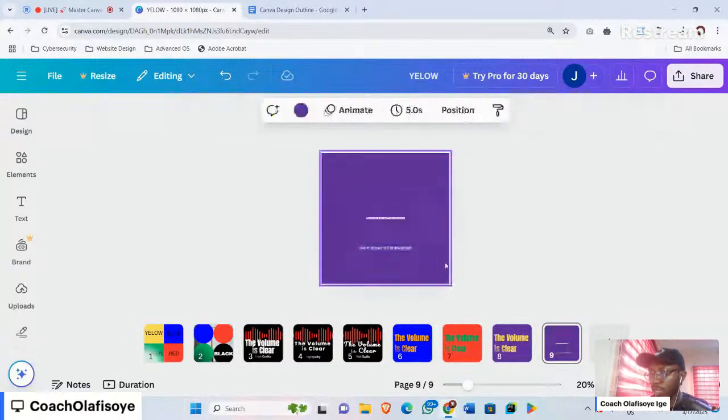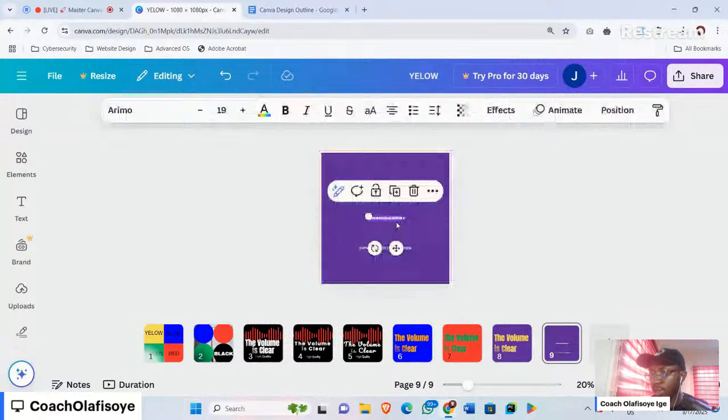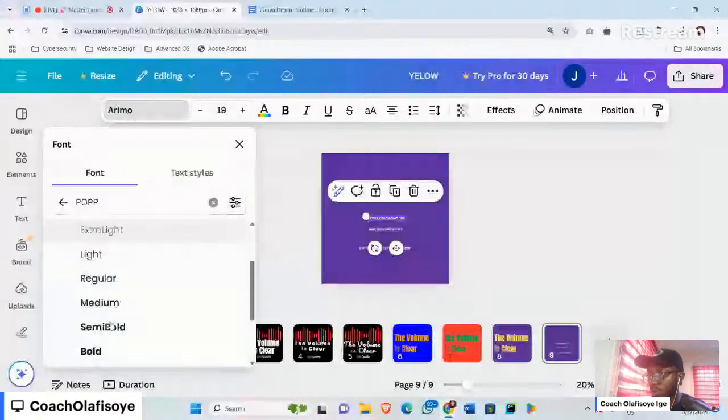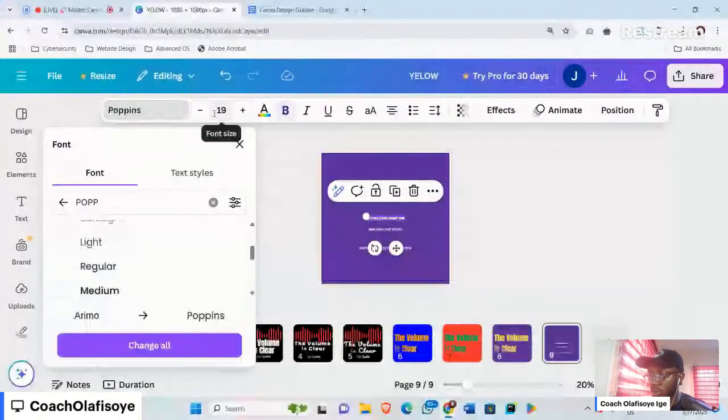I'm going to split it now. So access card, this is the heading. Let me use Poppins bold. I'm going to increase the size to 100.